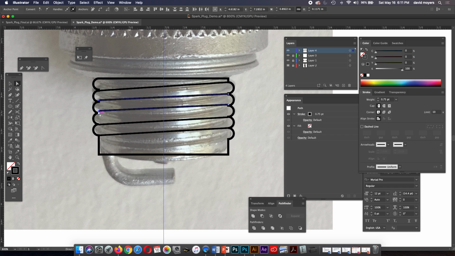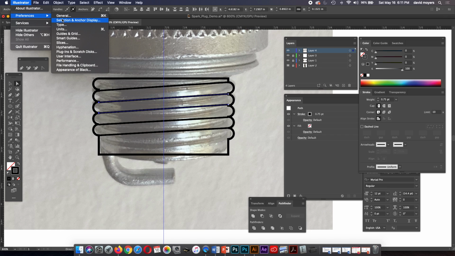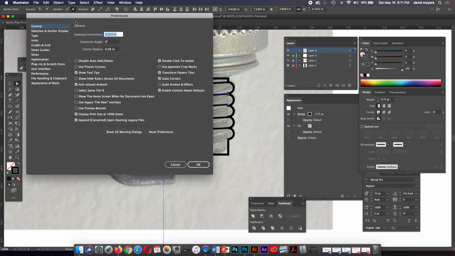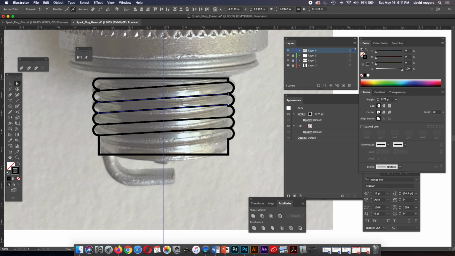Okay, now I'm trying to toggle here with my arrow keys. You can see it toggles too much. One of the things you can always do in Illustrator is go into your preferences, General, right up here, Keyboard Increment. It's set at 0.015. I'm just going to add an extra 0 in there. Okay, and so now I can see that. That's much easier. Okay, and we're going to get these two points here. Try to line these up a little bit better, to describe this form. There we go. Okay, good.